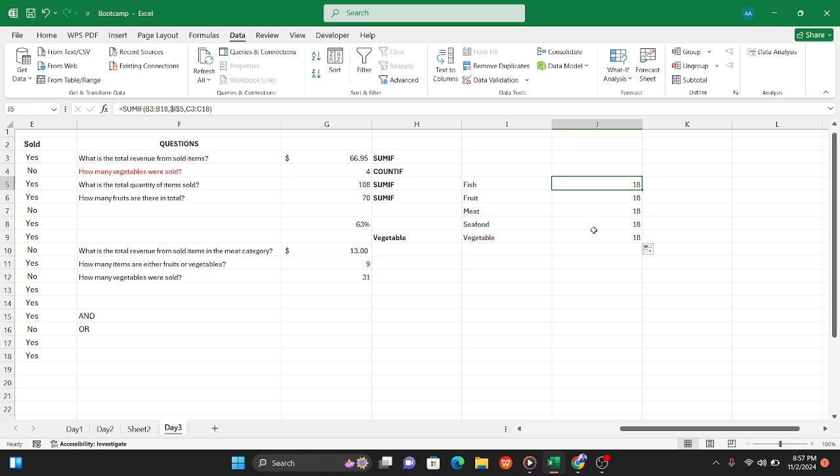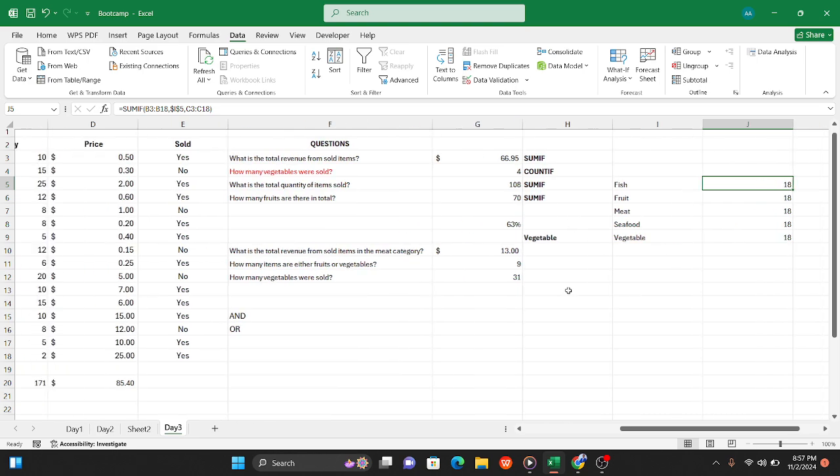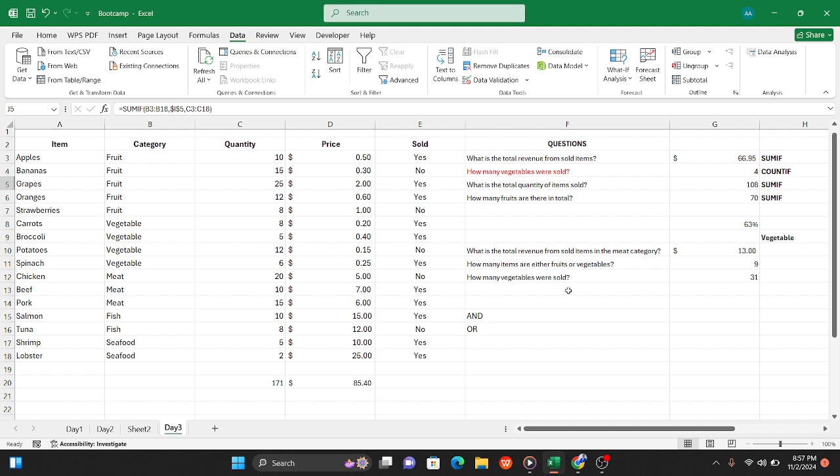Now, the quick one. The most efficient way to summarize data by category is to use your pivot table. You can use a pivot table to summarize your data by category. It's one of the easiest ways. But I can also decide to remove duplicates.